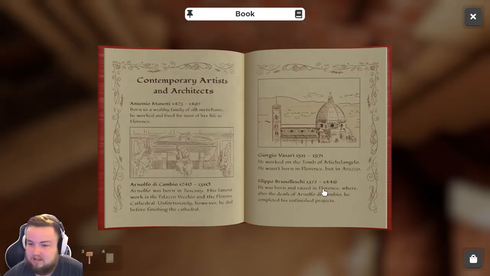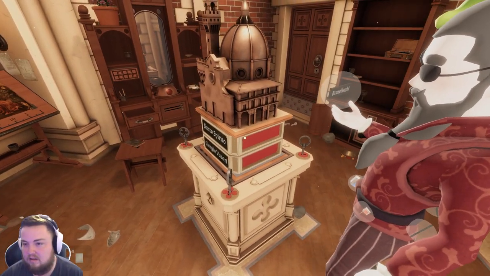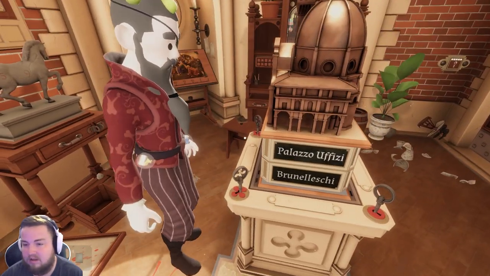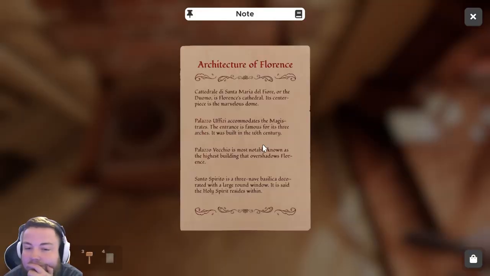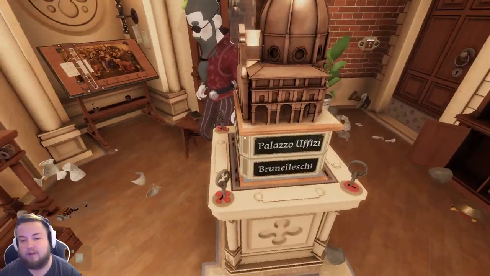And then there's still Giorgio. Hang on. Just realized something. Some of these can't go, they have notches. So certain ones can only go certain places. The ones that are on top can't go on the bottom, and the ones on the bottom can't go on top. So Antonio and Brunelleschi can't go together. Who is the archways? Palazzo Uffizi. He's right. Tower was who? Highest building, the other Palazzo. They had to be right. And then Santo Spirito was the large round window. It was the Duomo, the centerpiece. Can you put Arnolfo here?